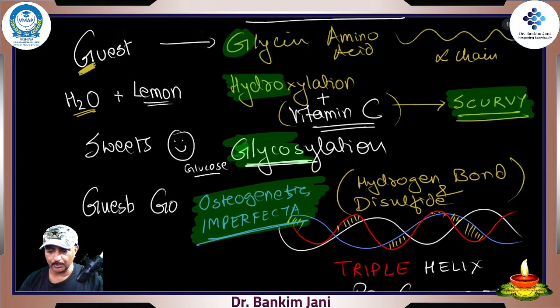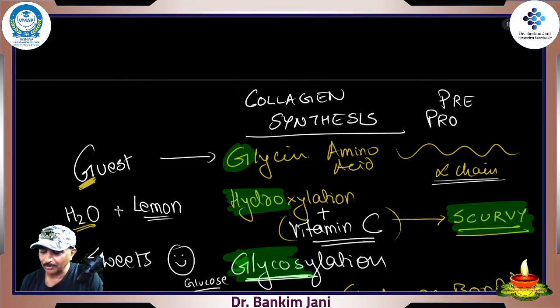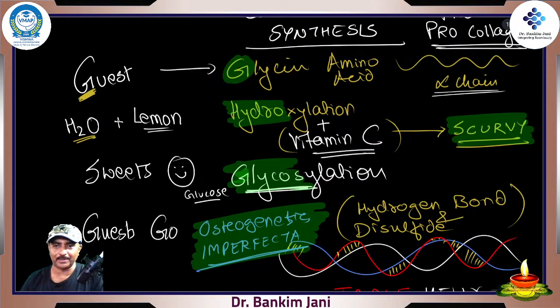But when we say triple helix as procollagen, we must give some name to this alpha chain, right? So it is even one stage back. So we say pre-pro-collagen, right? Now see how smart you look when you say that in stage one, it is pre-pro-collagen, in the form of a single alpha chain. And later on, it becomes a triple helix procollagen, where there is formation of hydrogen and disulfide bonds connecting all, right? Someone would faint, but as such, it's so simple, you know, just like those guests came, you have given them water, lemon, sweets, strong bonds formed, and things are going good, you know.